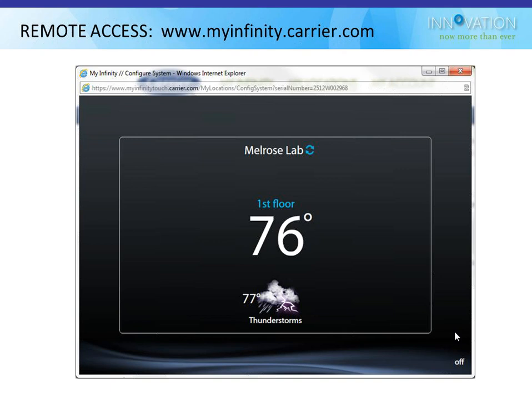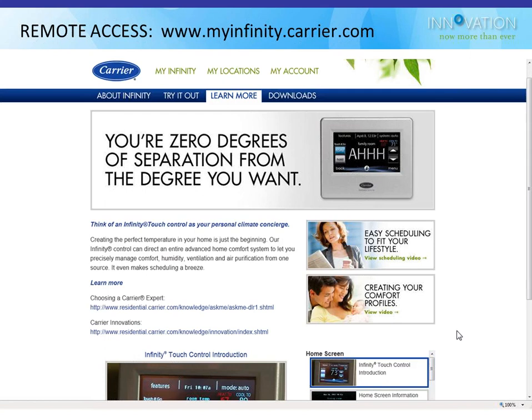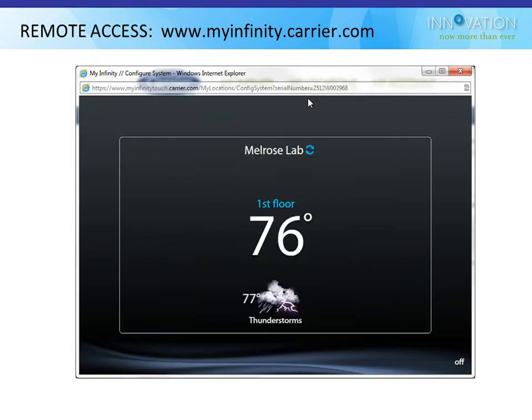Additionally, to this internet connection version that I'm showing you right now and the thermostat, there's a third way you can do it, which is you can download a little PC Adobe application that runs on your computer that looks exactly like this as well, and then you can do it that way without being on the public internet, if you will. There's three ways to connect to it. If you want those applications, you click on downloads on the main screen, and you're able to download a Windows or Mac version of it. That's also where you will eventually go to download the iPad, iPhone, and Android apps when they are available.